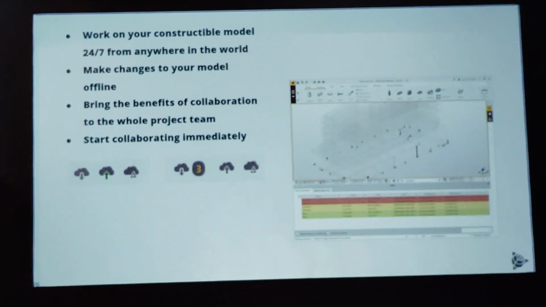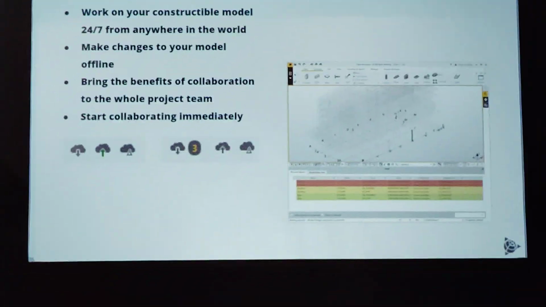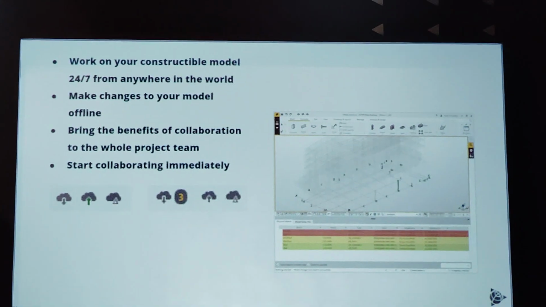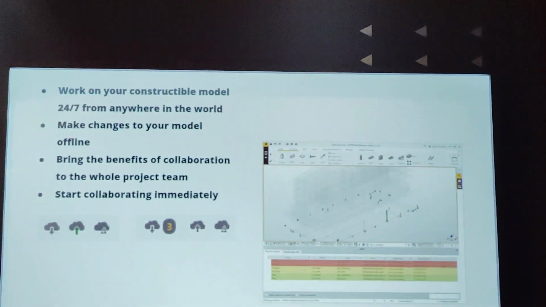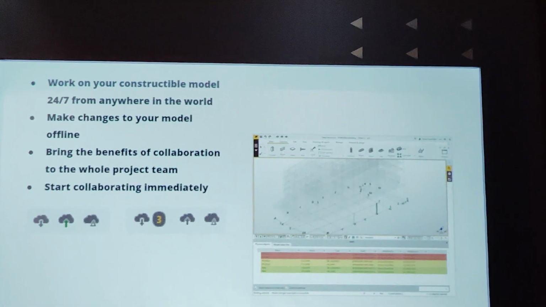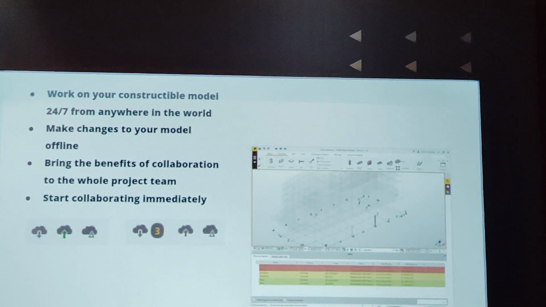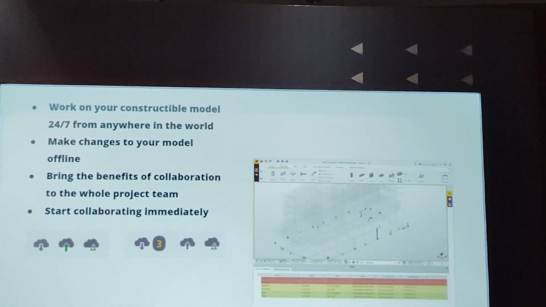And you can read in other changes as well. So if I made some change and written it out into the master model, all the other users, you can see here, will get a notification that 3 changes are ready to be read in. So you need to read in the changes, so everyone's model will be in sync.